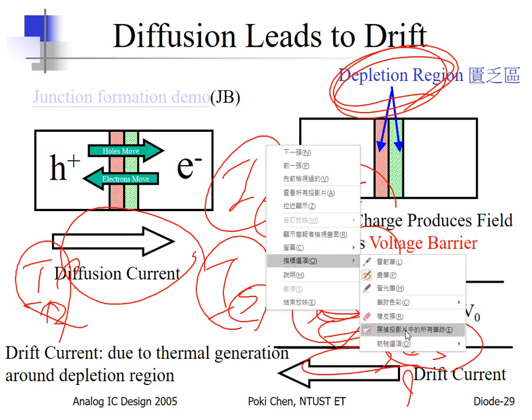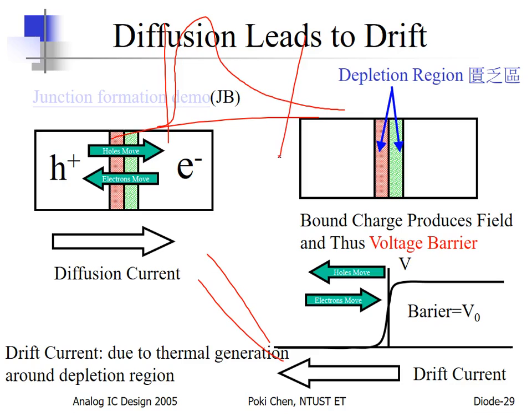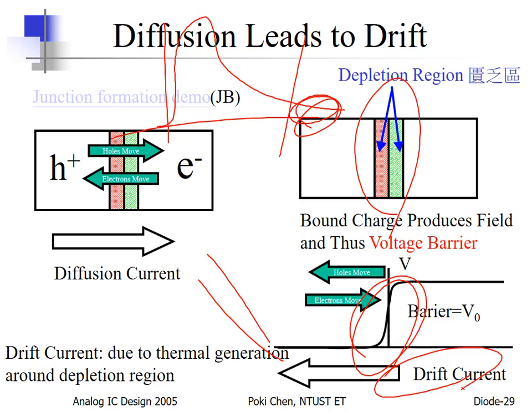But anyway, two mechanisms cancel each other to stabilize the whole condition. Again, never mind how large the barrier is, there are still some carriers that can diffuse into the other side. But inside the depletion region, we have the reverse mechanism to balance this portion. That's it.